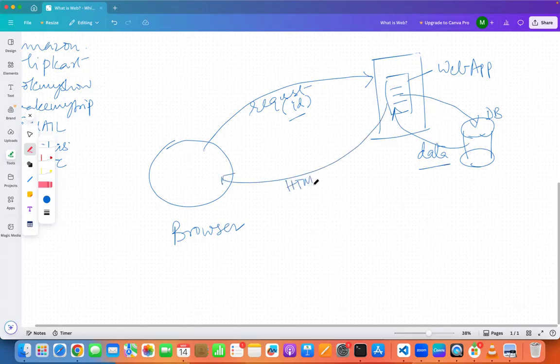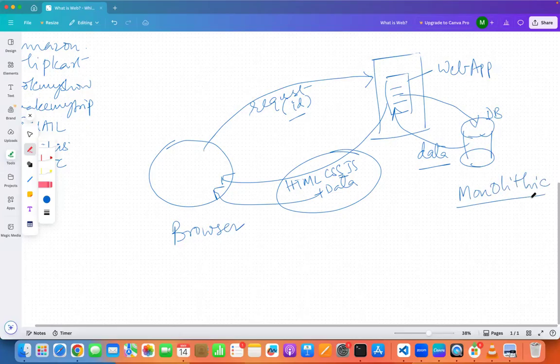So that HTML, CSS, JS plus data will be sent to the browser. The browser takes the HTML, CSS, JavaScript and data, and it will show the final page or output or UI. This is what happens. Is that clear? Right. Whatever I said, this is called monolithic.